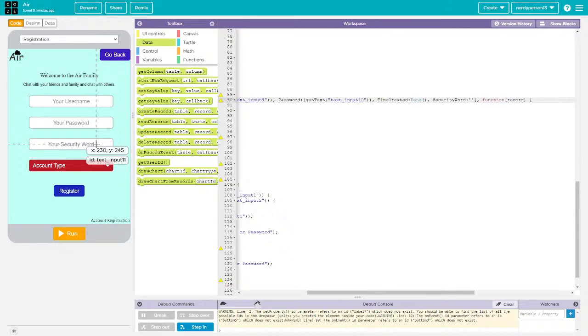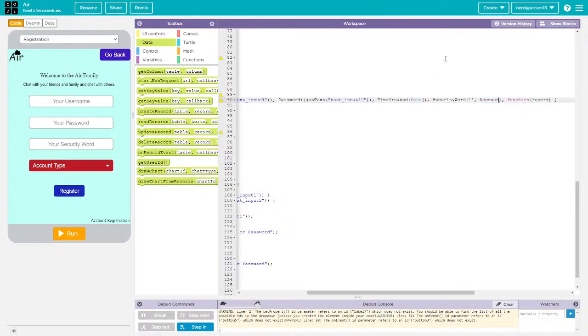So security words, we can't do email, where it will send an email to your actual email and then say, oh, you did a forget password, let's reset your password. We don't have that way. So instead, I'm going to create a security word. That security word could be anything. You want to put your school, Microsoft, Starbucks, Minecraft, I don't know. Any security word, doesn't matter.